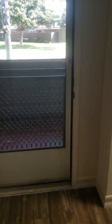So here we go into our living room. Maybe the lights are out. Here we go. This is our dining room. I think it's a pretty decent size. And then this is our living room. It's very long, but I like it a lot. This is where our entertainment center will be. There's our front door, and our closet, which is the same. And our linen closet, nice and deep.